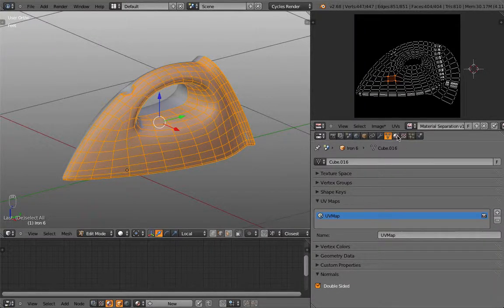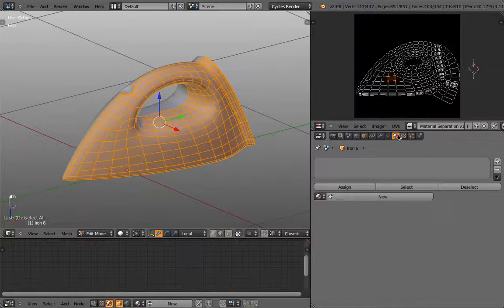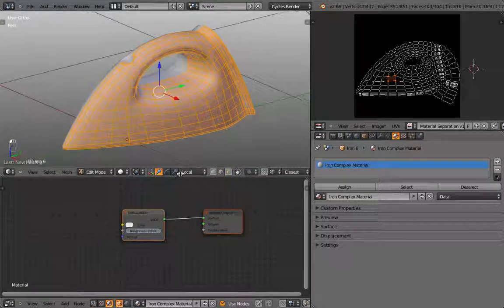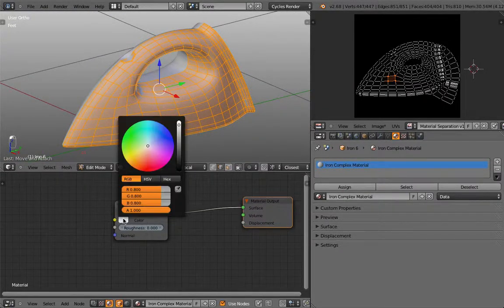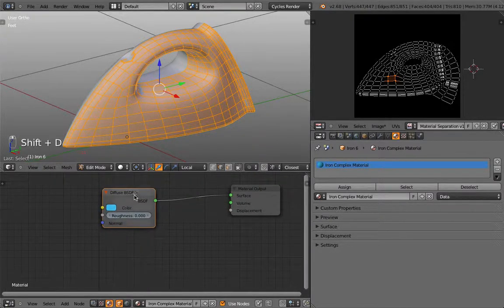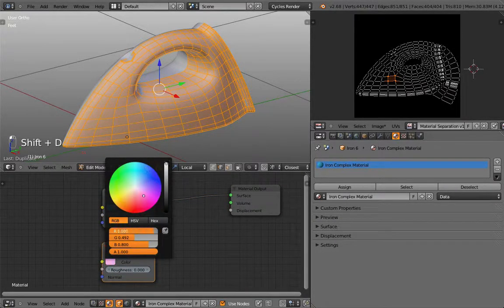Let's create a material for our cloth iron. So I go to material. Also again, make sure you're in Cycles render. Click new. Maybe give this a different name. Let's move this one up a little bit. And this one maybe I make blue. I like blue. I'm from Germany. We like blue. And then Shift D. And maybe this one I make white.